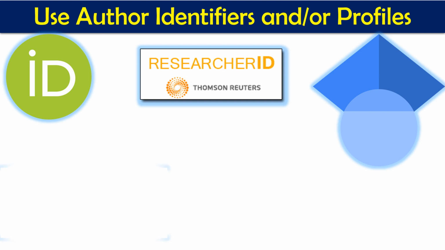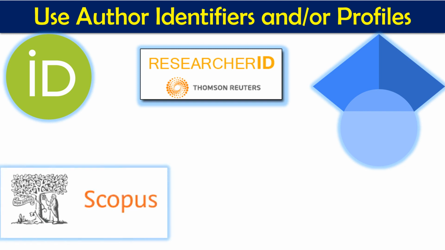Fourth is Scopus. Scopus belongs to Elsevier and ScienceDirect; they are all from the same group. Scopus automatically assigns a unique author identifier to all authors of content in the Scopus database and generates a publication list associated with each identifier. If you have an ORCID ID, Scopus will automatically keep your ORCID bibliography up to date. So you don't have to do anything; it will be updated on your ORCID ID automatically.